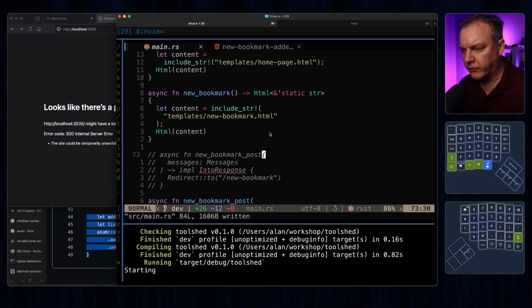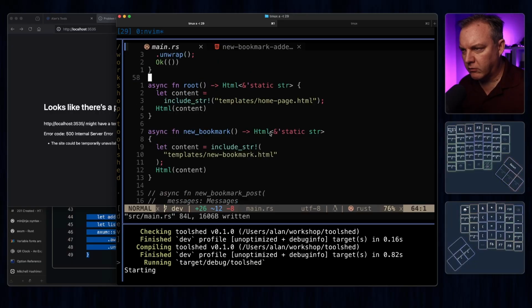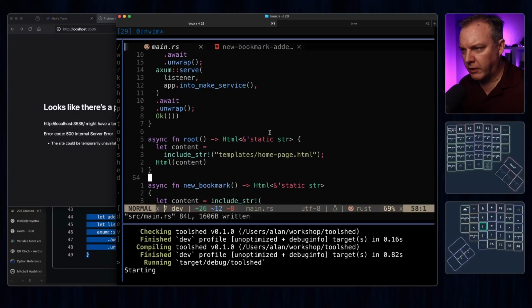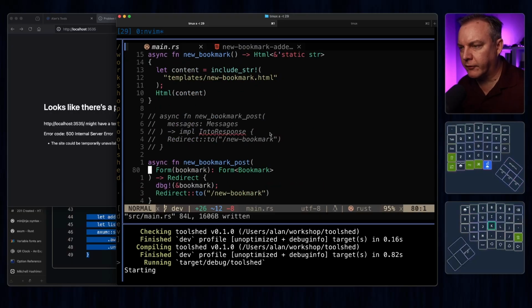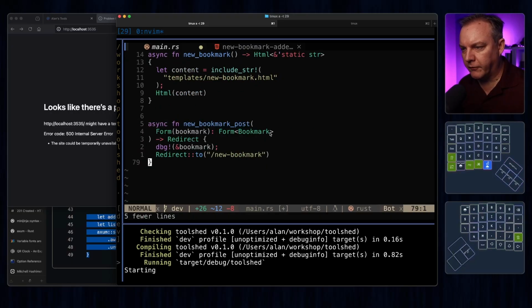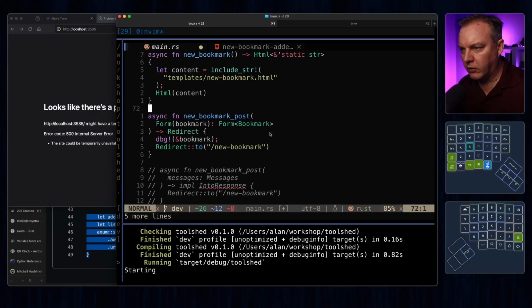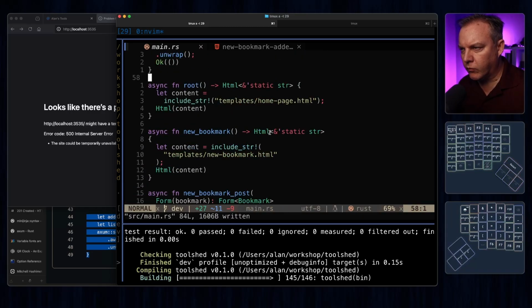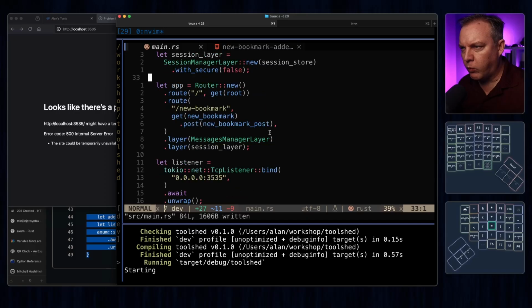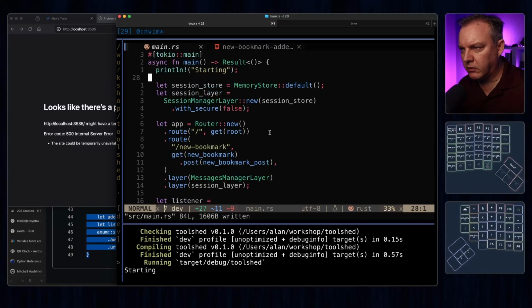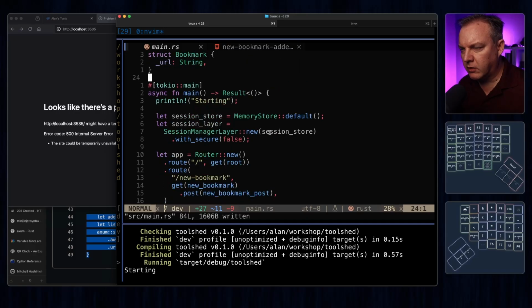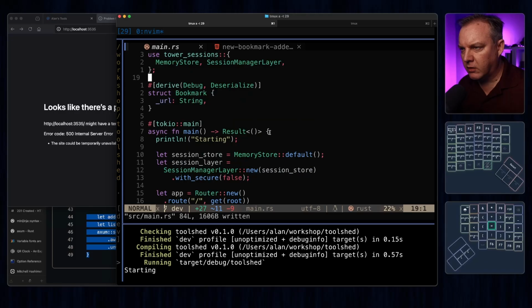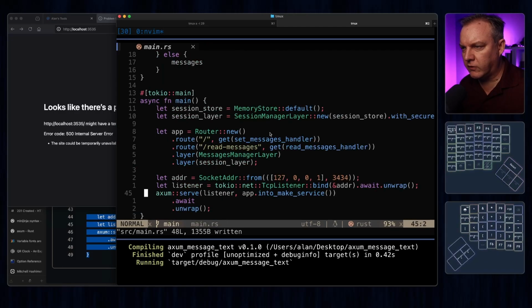New bookmark post. Wait, new bookmark post. Oh, yeah. Sorry. That's the other one. I'm going to move this down for a second just so it's at the end of it. What is happening? I don't understand what the difference is.